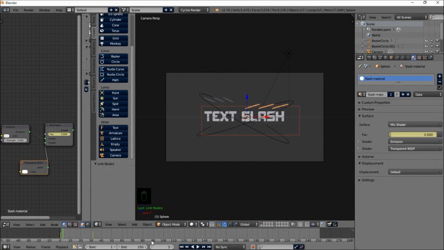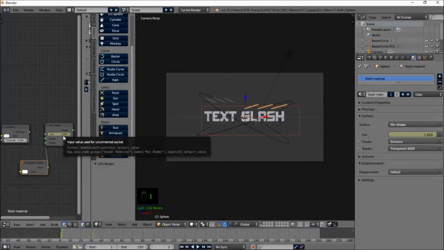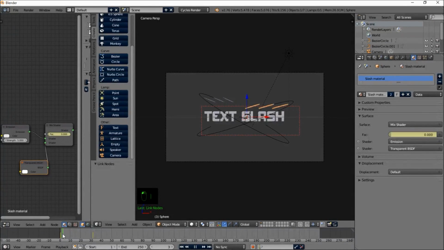Okay, and jump to frame 2 and make the factor 1. So that means that this frame our slashes won't appear. So hover your cursor over that and type I. So at frame 3 our slashes are going to show up and just come across there. So we're also going to make them not linger around for the duration of the animation.